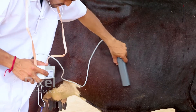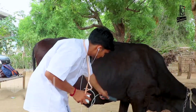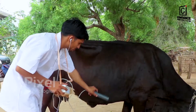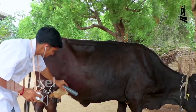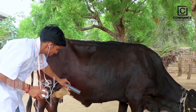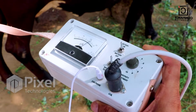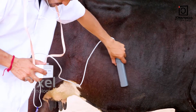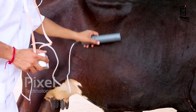Begin the examination of the cattle by guiding the probe along the flanks of the animal and under the animal's body. Move the probe close to the skin carefully. On detection of any metal, the voltmeter pointer will move, and you will hear a rising tone in the headphone. To find the exact location of the metal, move the probe horizontally and vertically.